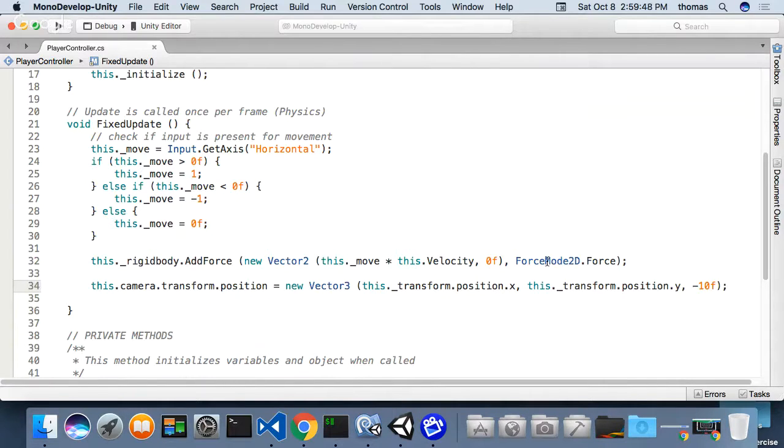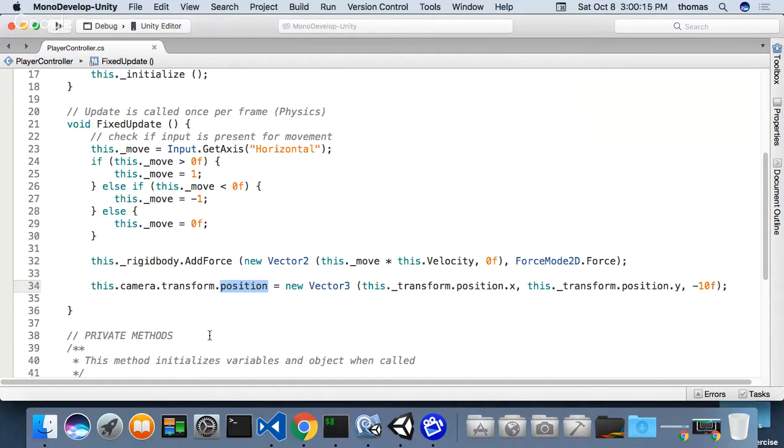So the camera is going to follow the player. Whenever the player moves, the camera is going to move to where the player is. Exactly. We may have to modify this a little bit to soften it up, because the camera movement is too exact. It's going to be really fast. We want to make it so that there's a bit of a delay when the camera moves, to make it look nicer. So all I'm doing here is taking the position of the camera through the transform component, because every game object has position, rotation, and scale.